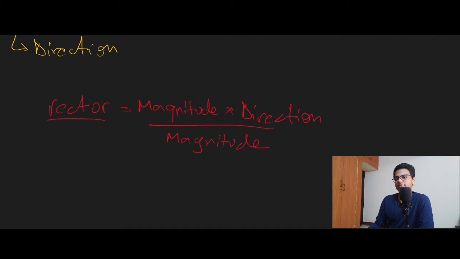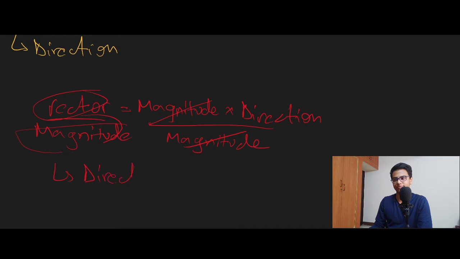Alright, I know most of you would be pointing out, why didn't I just take this magnitude over here and put it in the denominator, because that gives me the exact same thing. I didn't do that because most people are generally comfortable when I do it with the longer step, and I mean it's the same thing. So if you divide a vector by its own magnitude, it just gives you the direction of the vector.